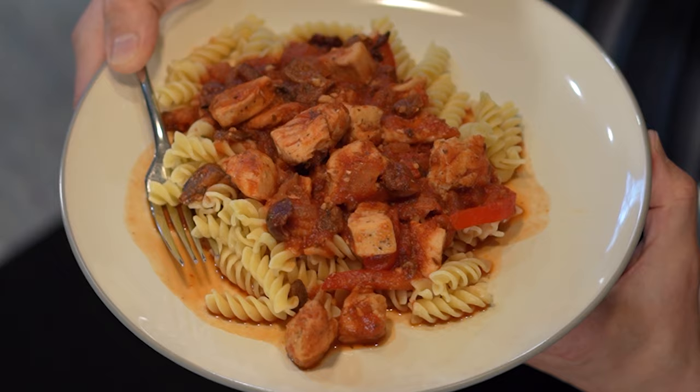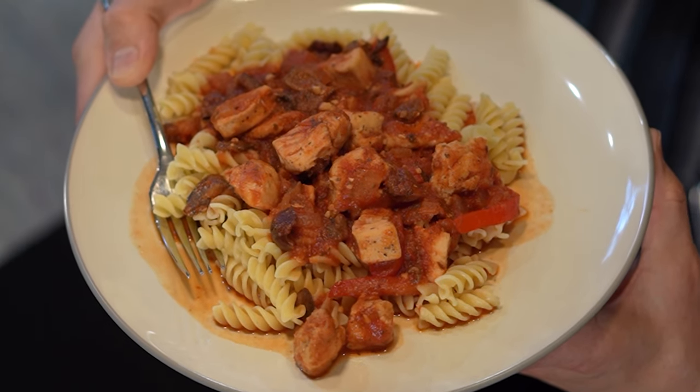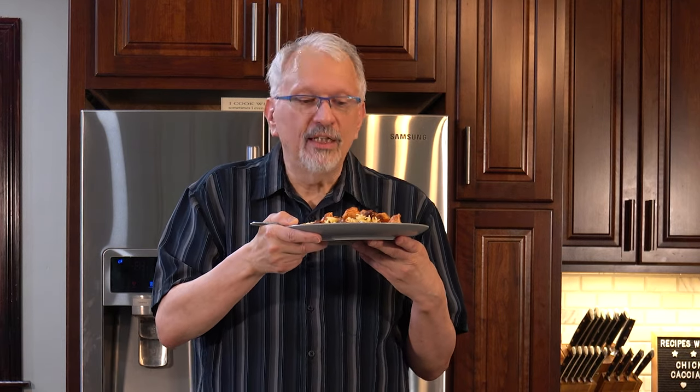Today I'm hosting a collab for quick weeknight meals. School's back in session and I thought this was the perfect time. So if you're looking for something quick that you can throw together on a weeknight, my pals and I have the perfect solution. This is my delicious chicken cacciatore — so good, very filling and full of flavor. You'll have dinner on the table within 45 minutes. Stick around because it's coming up next.